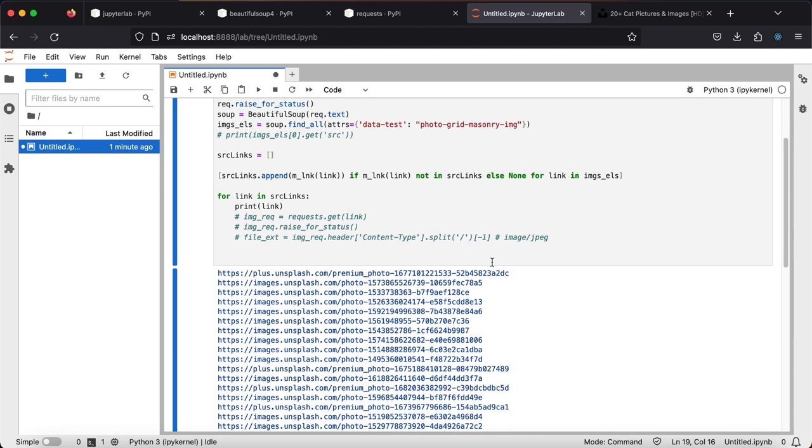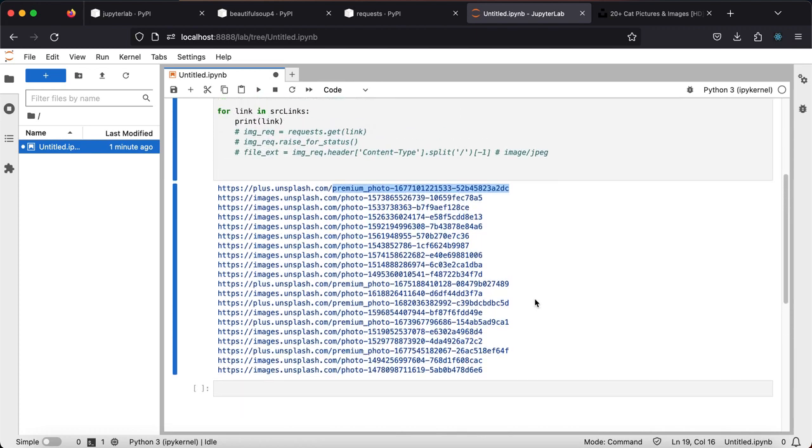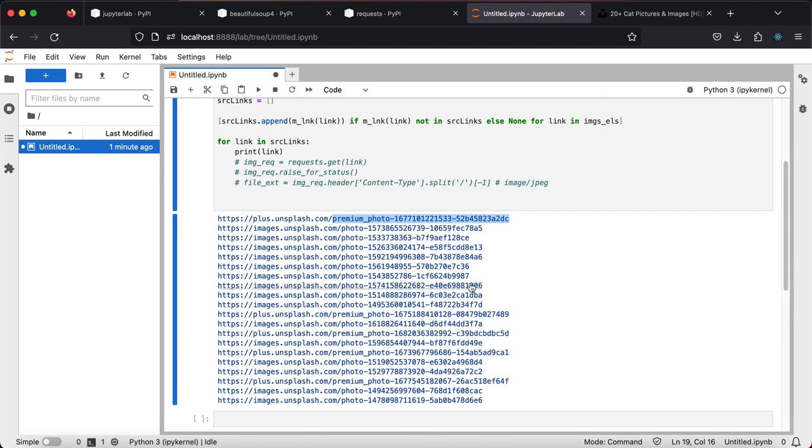Now this is how the link looks like. Now we are going to use the end of the link, which is like a unique name for the picture. We are going to use it as the file name for that particular picture. Now how do we do that? Let's return this back.